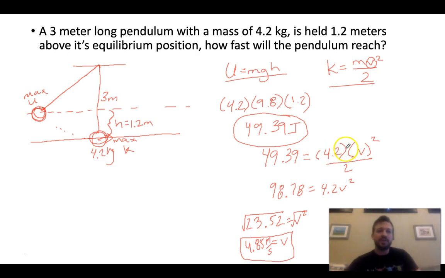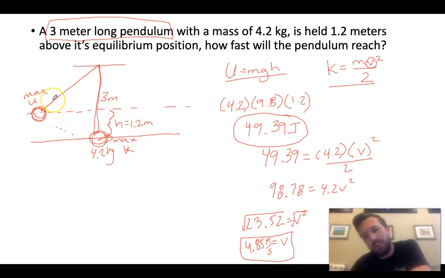Now, notice here, I never used the 3 meter long pendulum portion of this problem. I never used that at all. And it's because it didn't matter. The length of the pendulum did not matter. The only thing that would have mattered if its length wasn't 1.2 or something, because then it wouldn't have been able to move up 1.2. Like, if it needs to reach a maximum speed of the 4.85, and it needs a height of 1.2, and it's not a length of 1.2, then it can't reach that velocity. So this isn't used. We never need to know how long the pendulum is, really. Not in any of the stuff that we're doing today. You don't need that. That's something that's not needed.